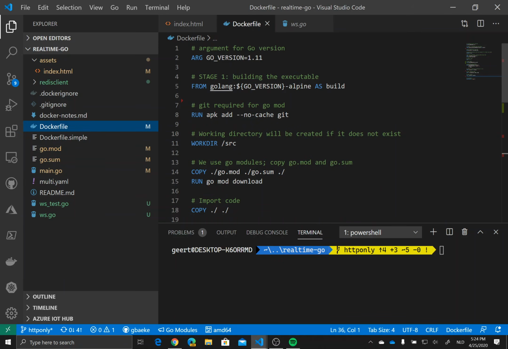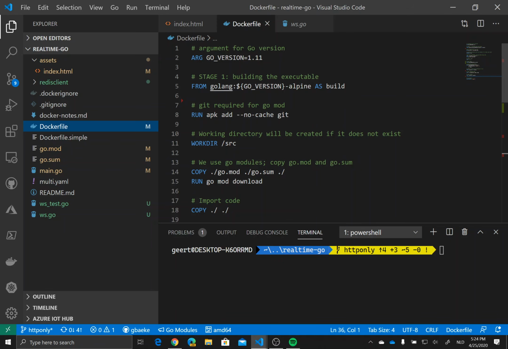That Dockerfile is a multi-stage Dockerfile to build a Go app. Why multi-stage? Well, in this case, because I want it to be the smallest image size possible. You'll see in a moment that the image will only be around 10 megabytes for the entire socket.io server and client to be served from that executable.